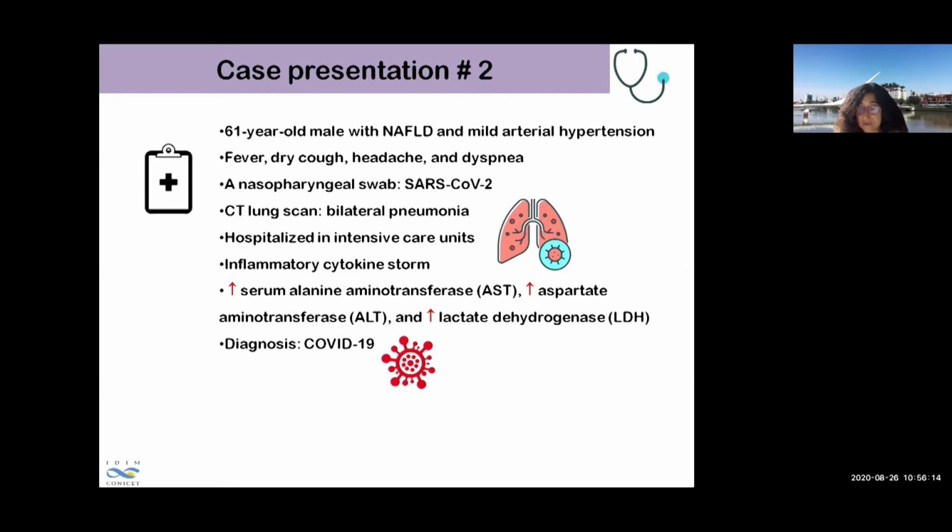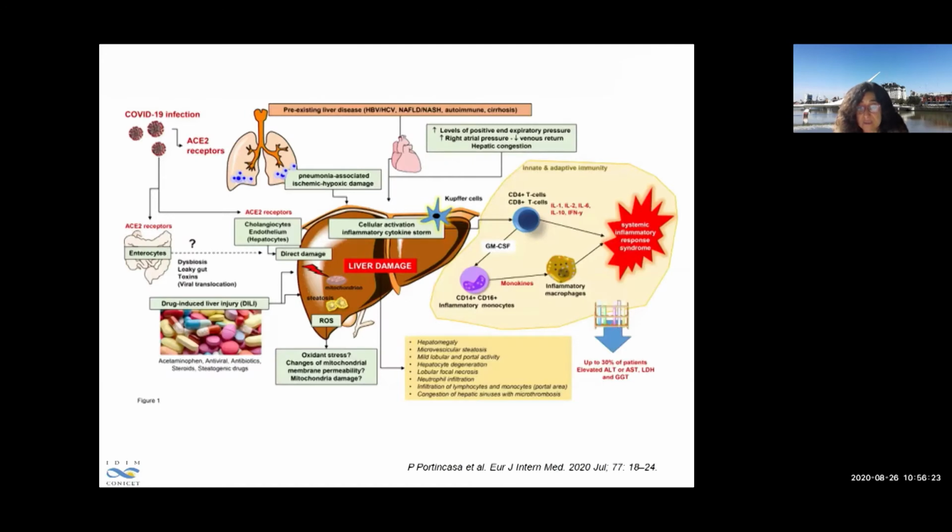Among other laboratory features, our patient presents mild elevation of aminotransferase levels, about 2 times the upper normal limit. And what could be the possible explanation of that? First, patients with chronic liver disease may be more vulnerable to the clinical consequences of COVID-19, including oxygen desaturation and hypoxemia due to severe pneumonia or the cytokine storm. Second, liver biochemistry abnormalities could be the consequence of drug toxicity. And there is a third potential but poorly explored clinical scenario, which is the possibility that the novel coronavirus may directly or indirectly cause liver injury.